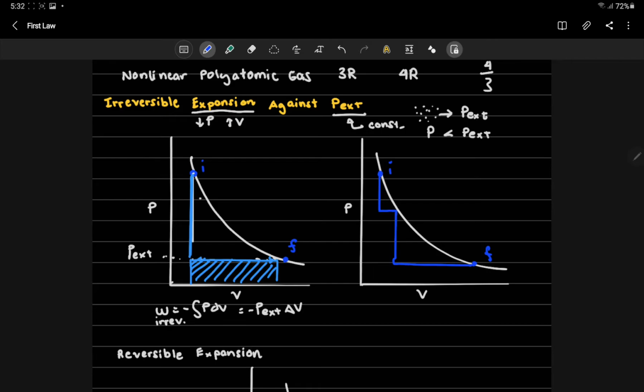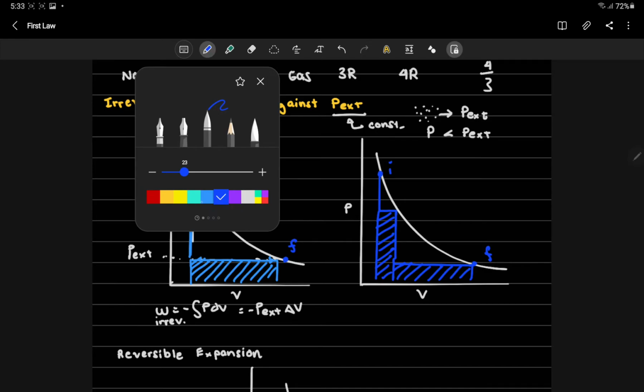So, dalawang steps yan. So, you have here, graphically, parang mayroon kang dalawang rectangle. So, if you want to determine the total work done for this two-step process, all you have to do is calculate the area under the curve or the area of the two rectangles. Okay? So, ibig sabihin, meron kang delta V1. Okay, so let me just change the color here.